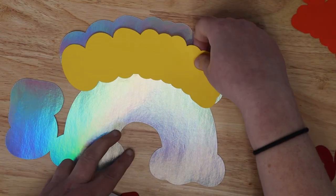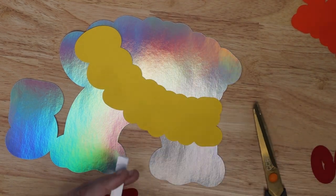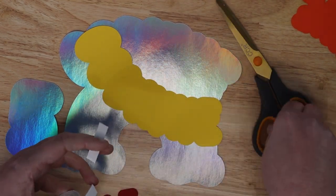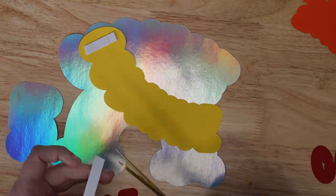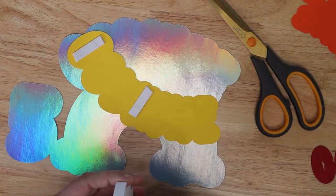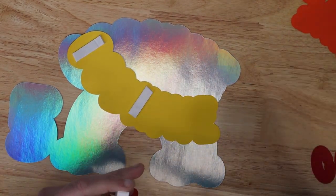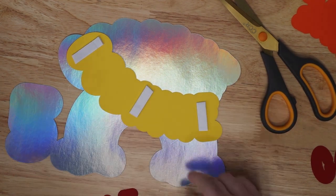But what I did was I saw how big that was and where it sits, just to make sure that it sits in the correct place. And then all I'm going to do is cut a few pieces of foam tape. You don't need a lot. I usually just do one in the middle and then one on each end. And that'll make it sit up from the backer just enough so that it looks really cool and 3D.